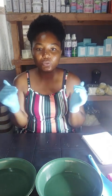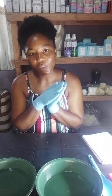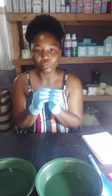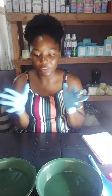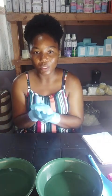The amount I'm making today is just a 500-gram batch, so it's not a lot. So guys, do everything with caution in mind, so that you don't harm yourself in the process. With this thin bleach, you can use it for household cleaning, your toilets, your baths. You can use it for bleaching your white clothes to remove stains. It works so well. It's the same one I sell to my clients, and it's the same level as the shop bleach.